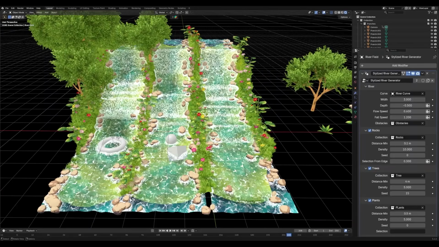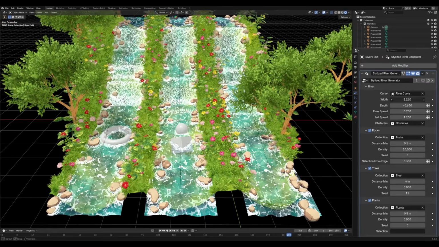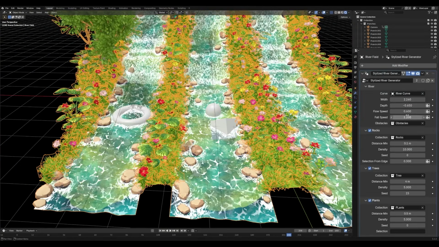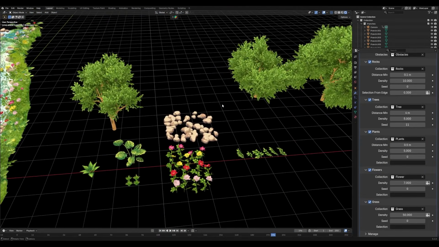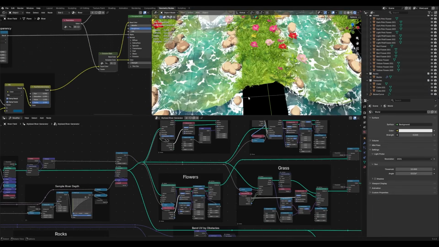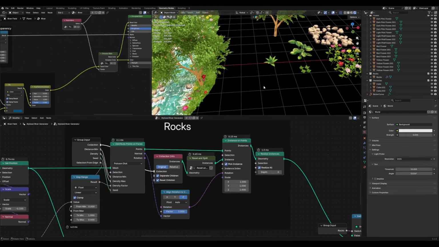I'll be starting with Stylized River Generator. This generator allows you to quickly create beautiful anime-style rivers in Blender. If you've watched animations on YouTube, you've probably seen ambitious projects that look like they were made by a large studio. But what if I told you many of those animations were actually produced by a single artist or a very small team? Yet, the visual quality can be incredibly high.